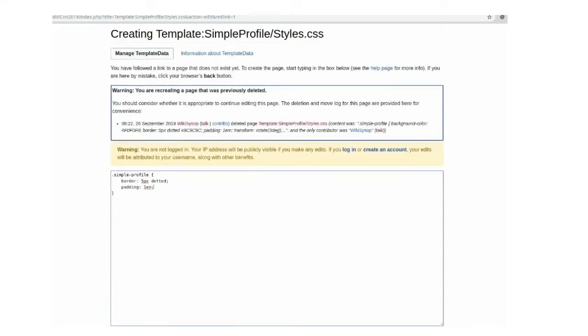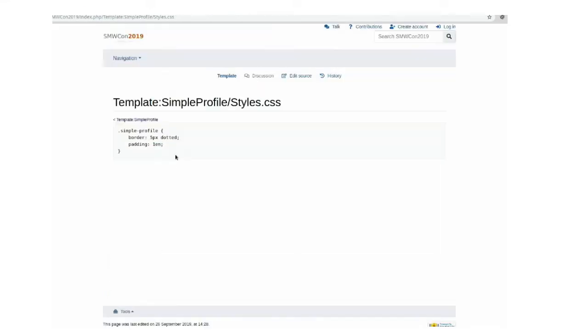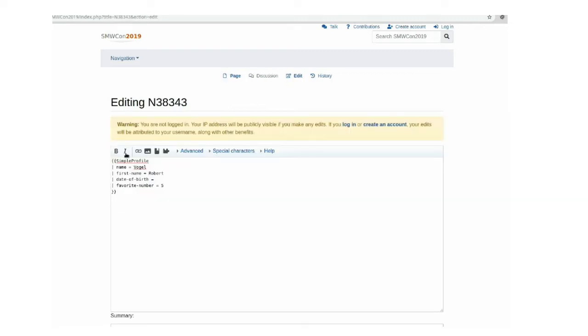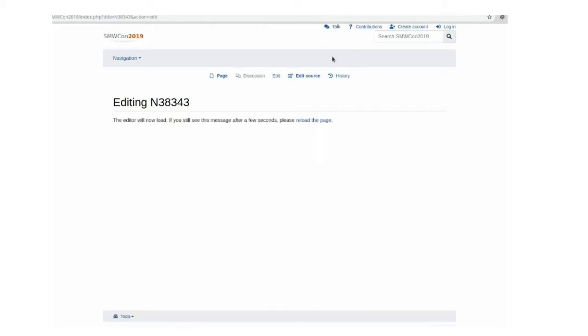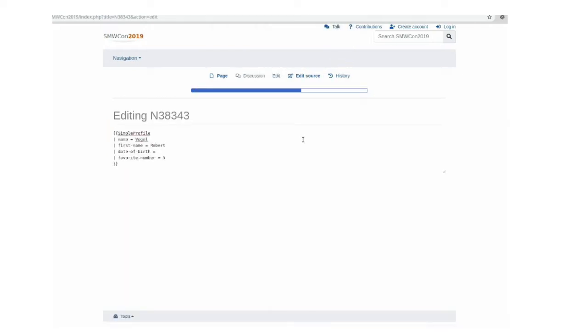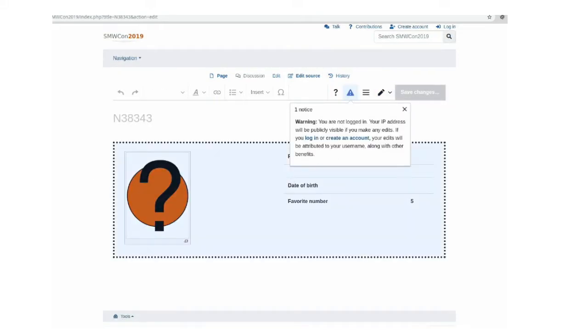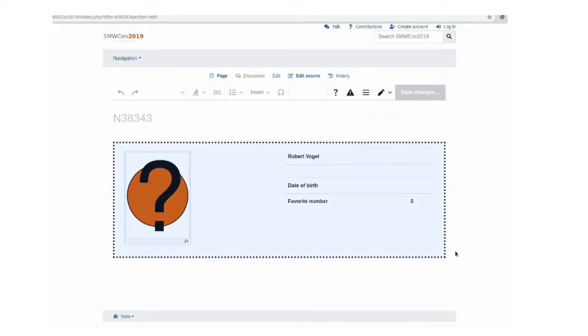Okay, let's just have some CSS. And if I go back, you can now see this style is embedded within the template. This also works, of course, in VisualEditor. So if I reload that and switch to visual editing, you can see this style is now directly applied in VisualEditor also.